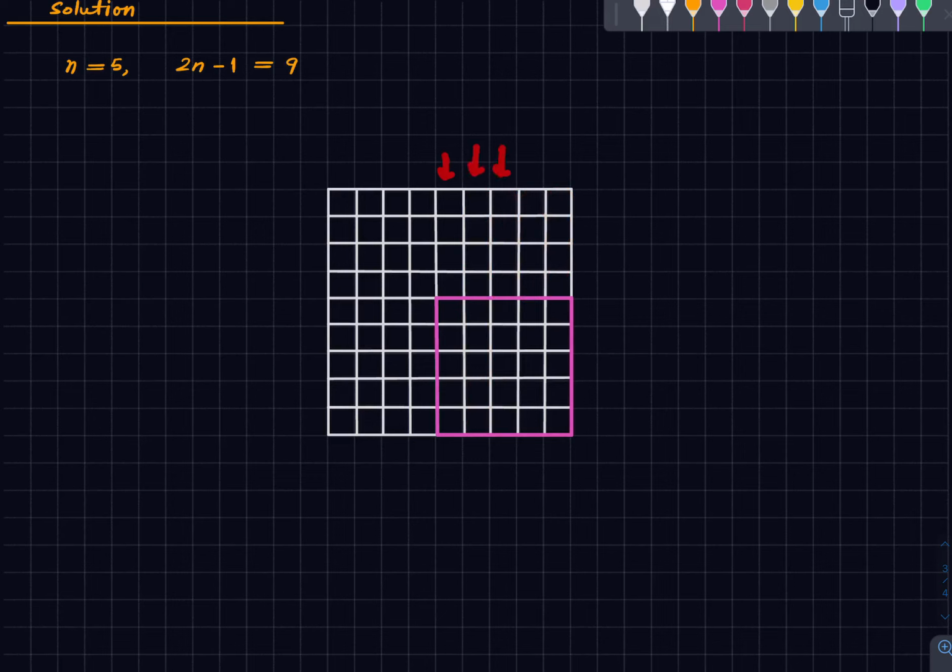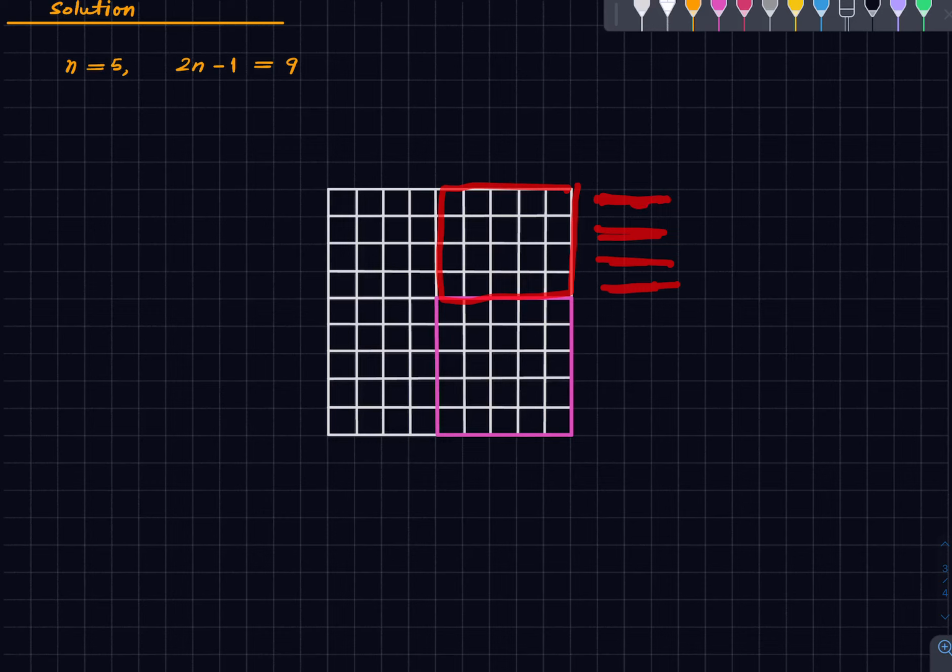Now these are 5 columns. And within this region, this has one rook, this has one rook, this has one rook, this has one rook, and this has one rook. Therefore, there are 5 rooks within this region. But if there are 5 rooks within this region and there are only 4 rows, some row must have at least 2 rooks. This is common sense, or the pigeonhole principle, if you like. The 4 rows accommodating 5 rooks means there is at least one row which has at least 2 rooks, and that is a contradiction to the observation that we have already made, that every row has exactly one rook.